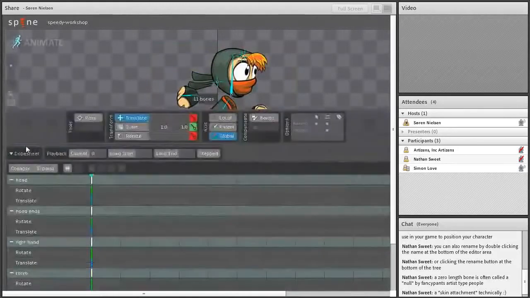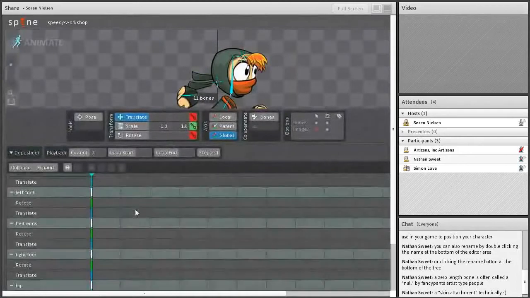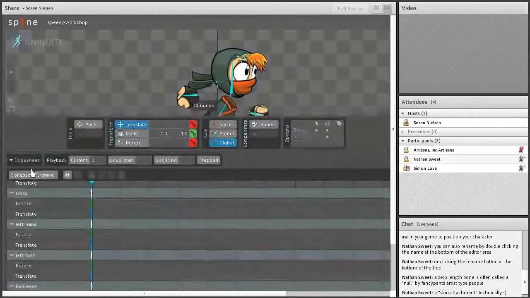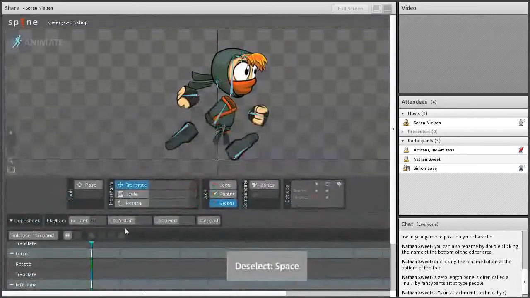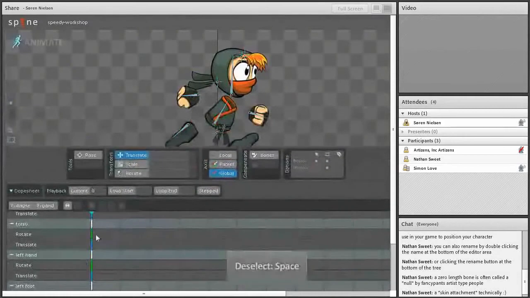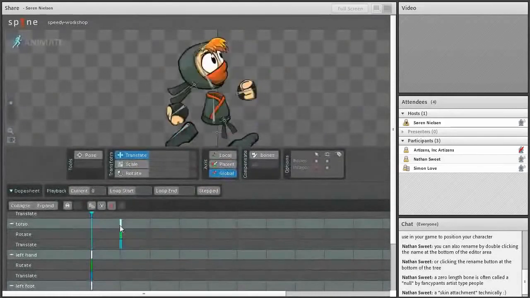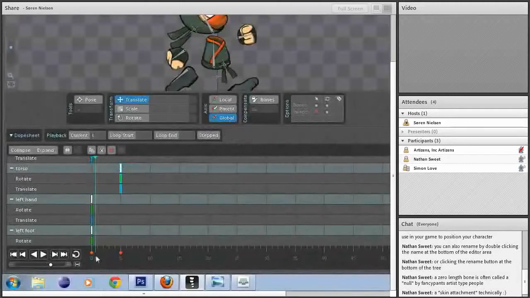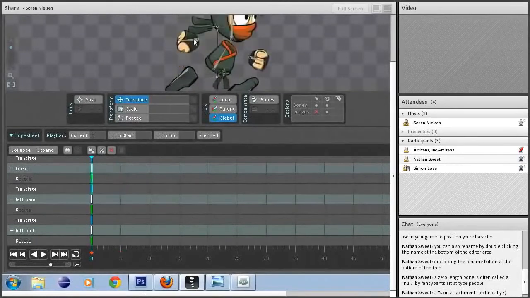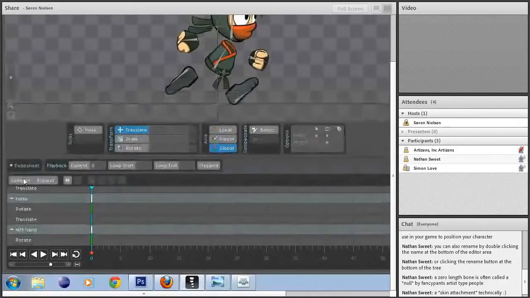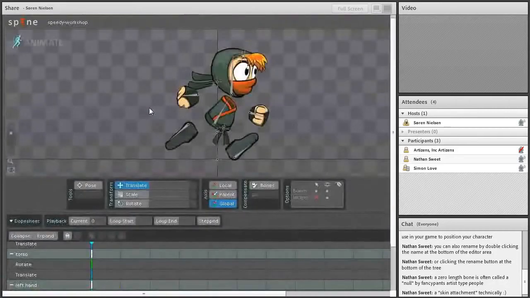The reason I do this is because, let's say the torso here, that I've done some changes to, and I move it, it won't actually show any interpolation. It doesn't interpolate between the setup pose that you have. You actually need to key it on the first frame. So usually I just create some keys on the first frame, just so I know that the interpolation will be there.